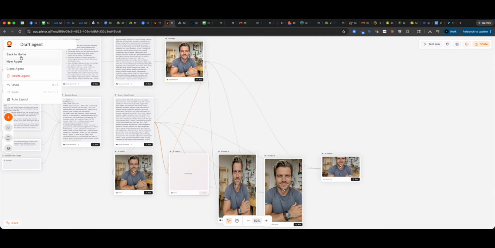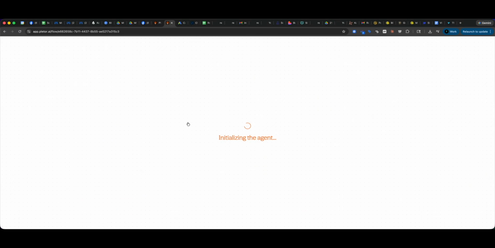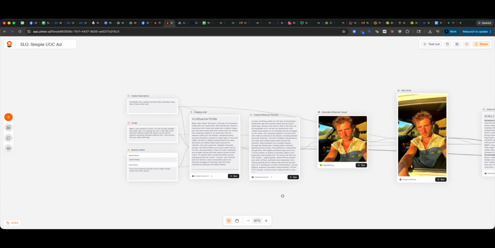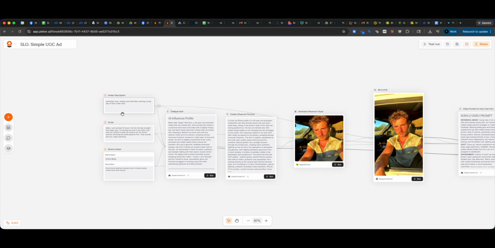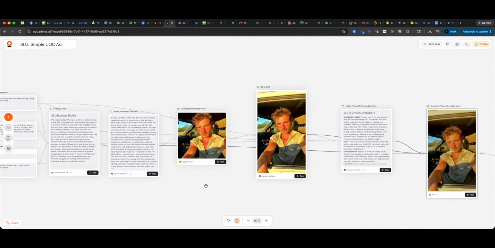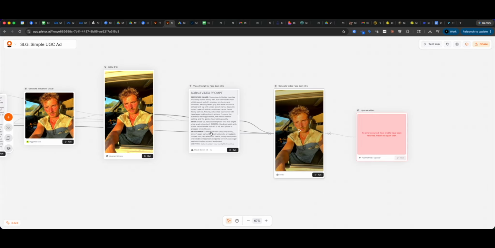This is something that we're going to be consistently building out internally. And we also have like a really simple one too here, where you can keep it a lot more straightforward, where you can do something like this. You give an avatar description, the exact script you want, any brand context. You'll then get a creative brief, creative influencer persona. You get the image still. It kind of crops it to the 9:16 format. Then you give it the face cam prompt, and then you get this.